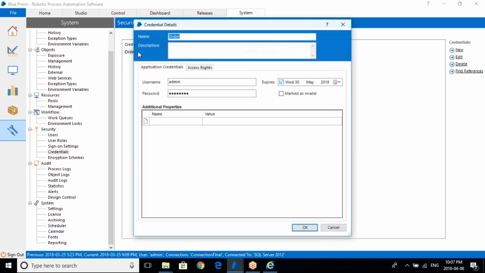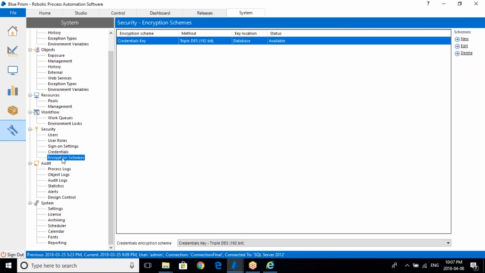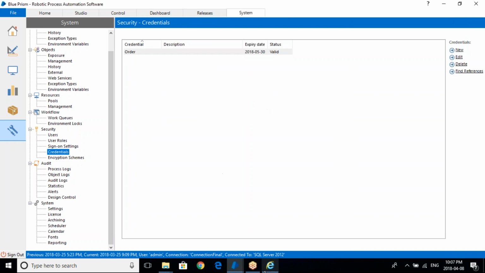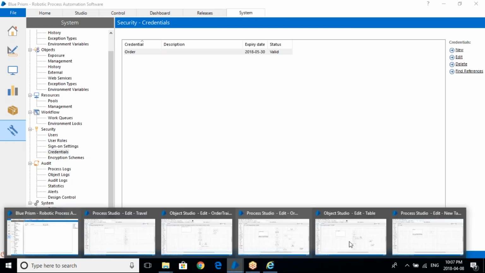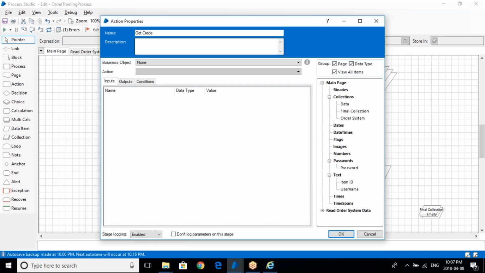Now go to your main process. Let me delete this link. There is an action stage here; let's say Get Credential.